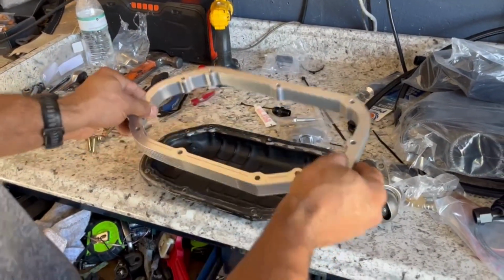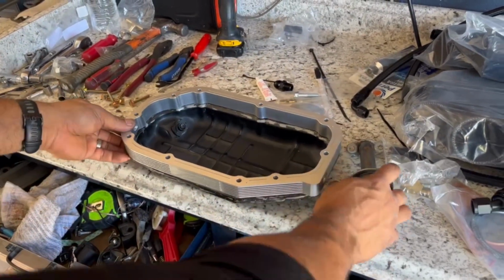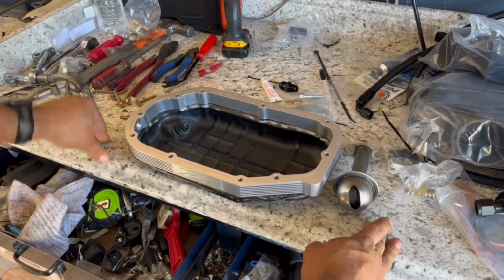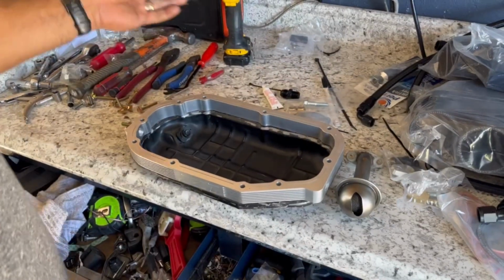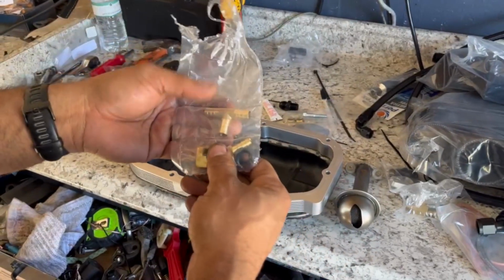I'm gonna be putting the liquid gasket, putting this one on top, and putting the screws on together with this inside there. So I'm gonna get that done, and I'll come back to you guys to get the splitter that goes on the oil pressure sensor installed as well. So let's get this done first, and then we'll move on to the next step.